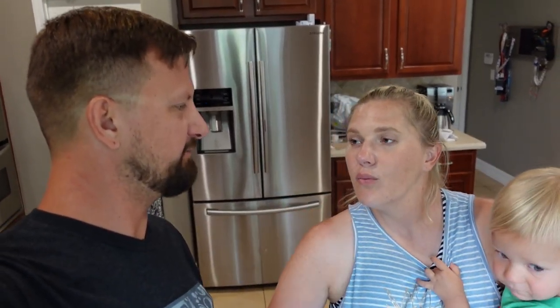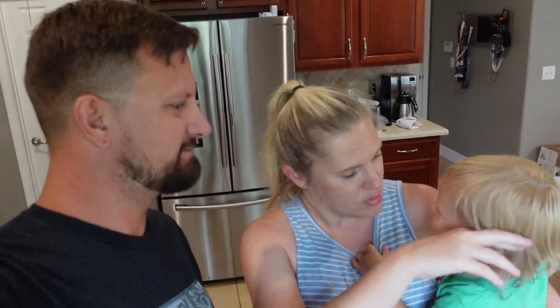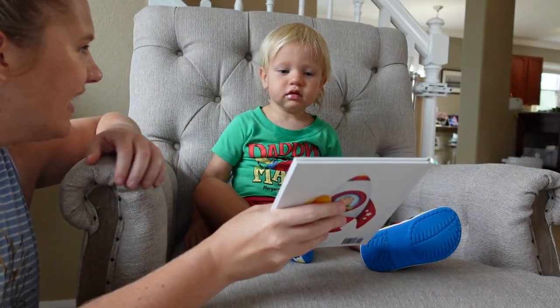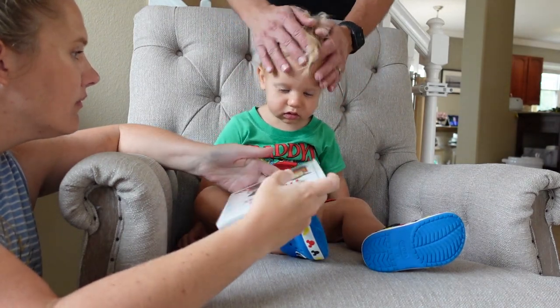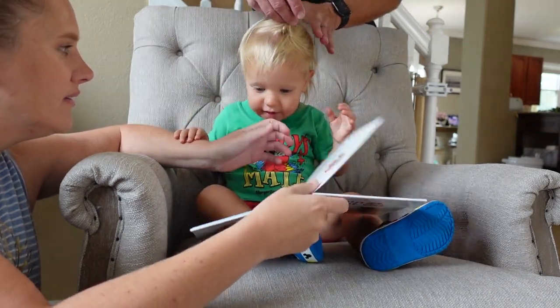They don't use clippers — they just use scissors. So I'm just going to use my fingers. I think you have to use scissors. Well, that sounds scary because I'm not trained like them, and if he has a sudden movement — I just want to use my fingers like they're scissors. Is that funny? All right, let's give it a try. You've got to keep him distracted with a book. Let's read — 'Things That Go.' Okay, what do you think? Woody's on a train. So here's what they would do — they'd come up, probably spray his hair down, and then go chop chop chop with the scissors.